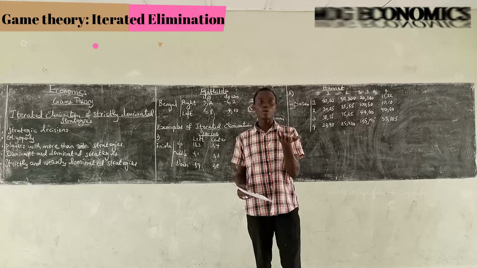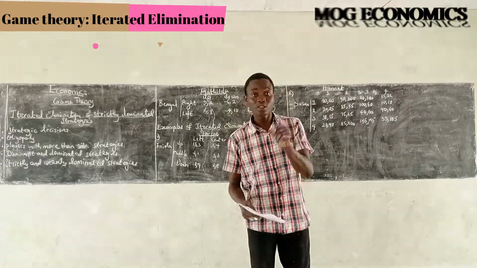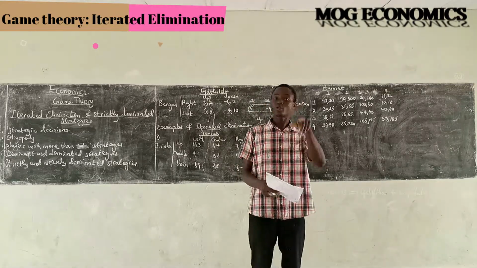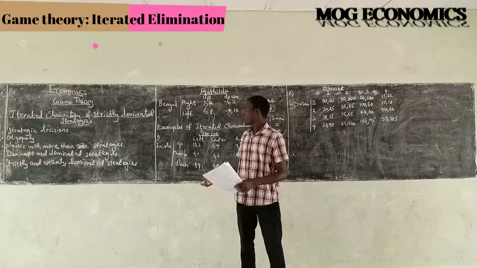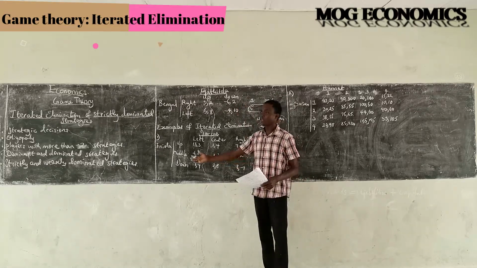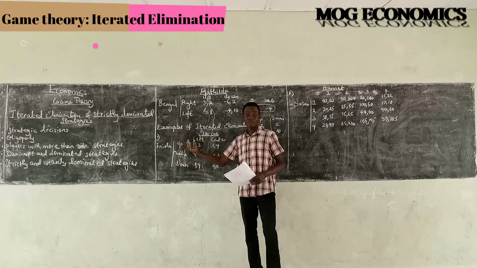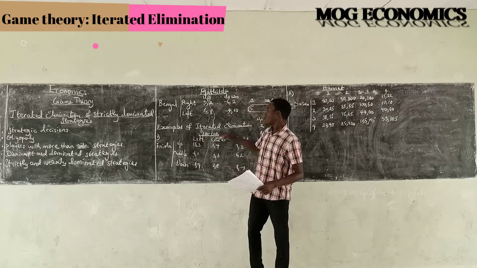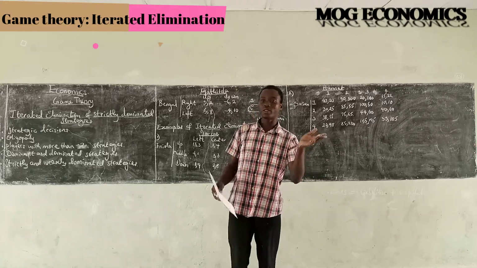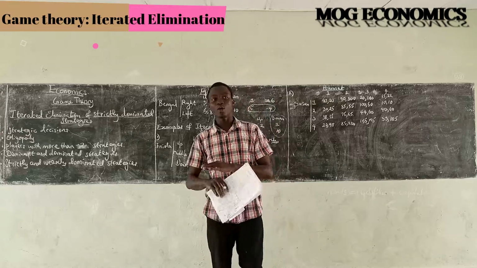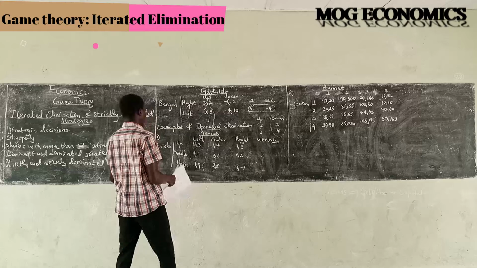Now, if your game has weakly dominating strategies, it does matter who goes first, because your answer is likely not going to be the same thing. If the strategies are weakly dominating each other, playing Eniola first may give a different final answer than playing Dorcas first. But if the strategies are strictly dominating, whether Dorcas goes first or Eniola goes first, they are going to have the same answer. So that's important.